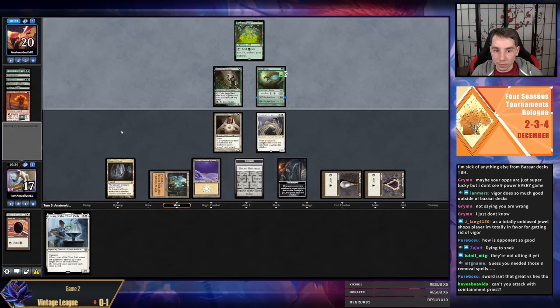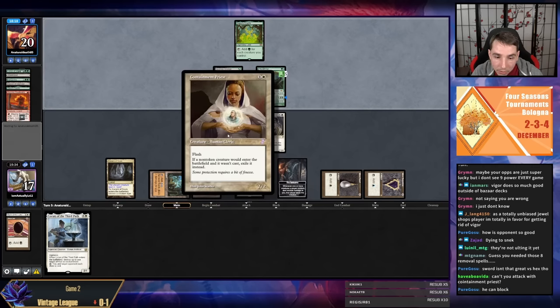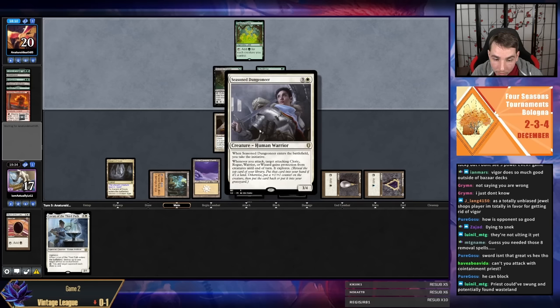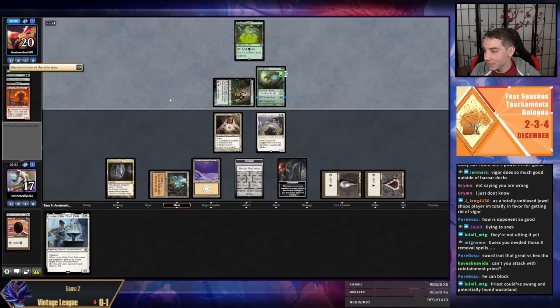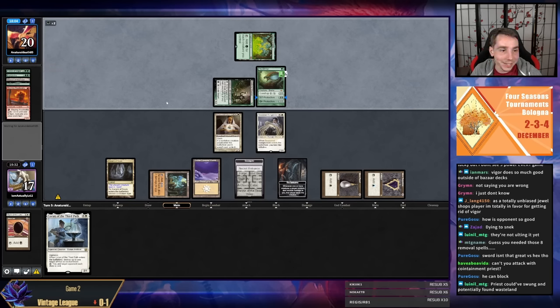Can't I attack with my Containment Priest? It's a cleric. Yeah, I could have. I didn't know it was a... okay, yeah, it's fine. Nah, I would have had protection from creatures. I'll be honest, I didn't think about it being a cleric.